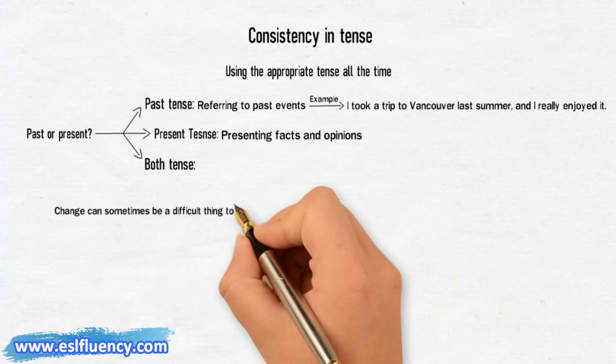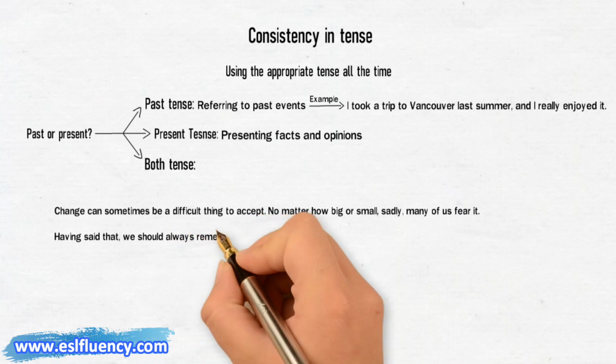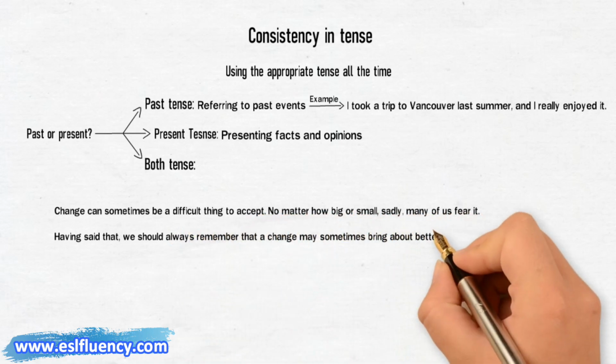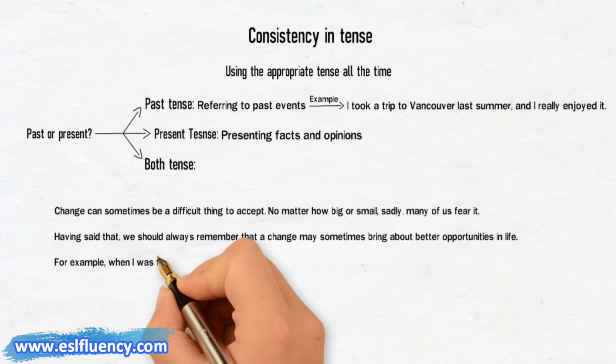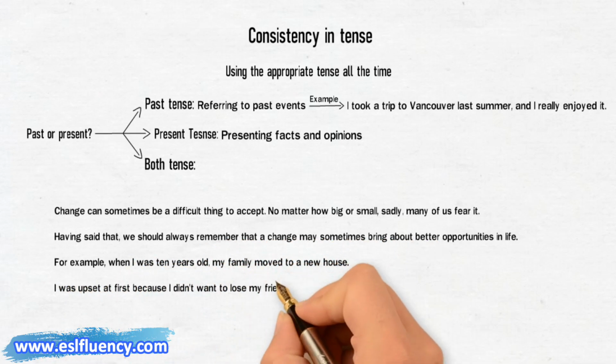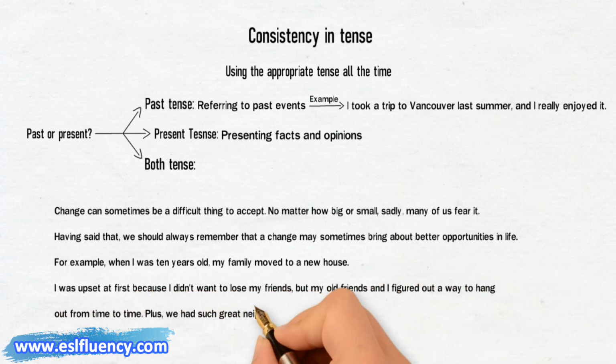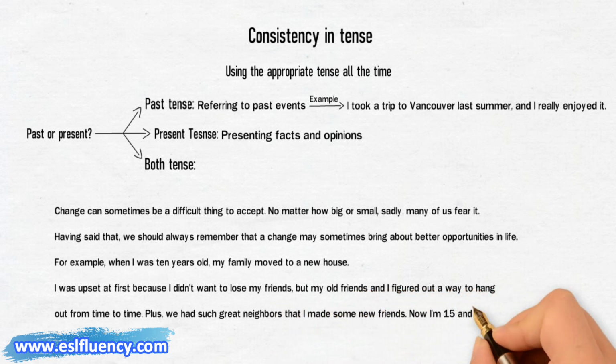Change can sometimes be a difficult thing to accept. No matter how big or small, sadly many of us fear it. Having said that, we should always remember that a change may sometimes bring about better opportunities in life. For example, when I was 10 years old, my family moved to a new house. I was upset at first because I didn't want to lose my friends, but my old friends and I figured out a way to hang out from time to time. Plus, we had such great neighbors that I made some new friends. Now I'm 15 and no more scared of changes.